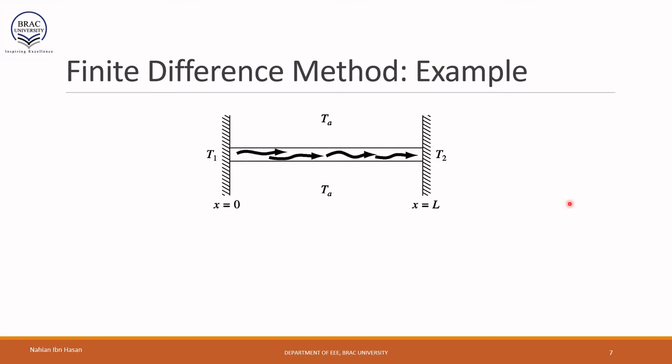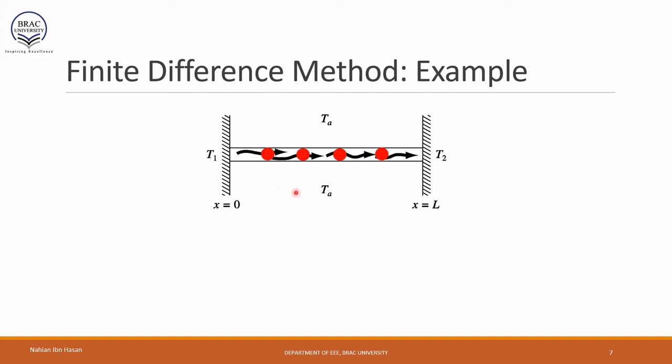So we are given the whole rod. Let's say I want to find out the temperature at these two nodes, or we can find out the temperature at these four nodes. Initially I have to define the number of nodes where I want to find out the temperature. There are infinite possible points along this rod, so I cannot use an infinite number of data points. I need to first define the number of nodes where I want to find out the temperature.